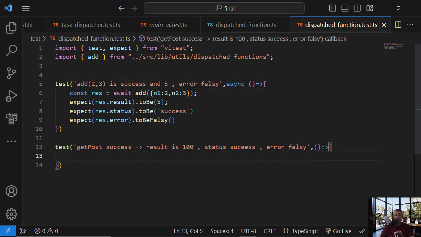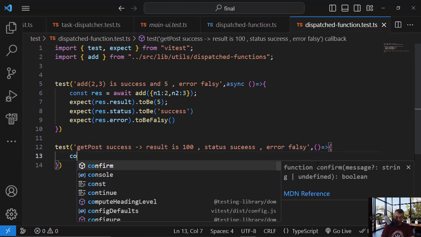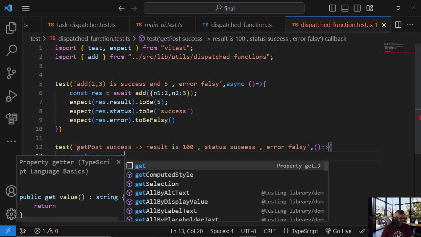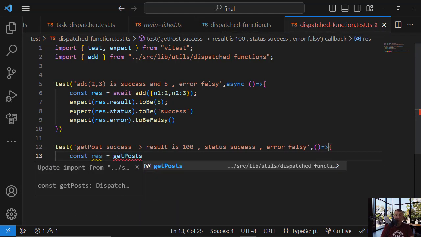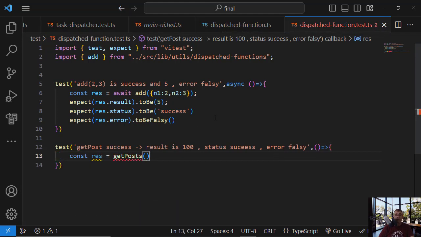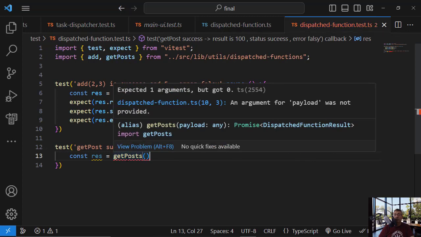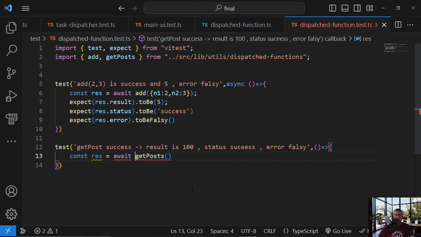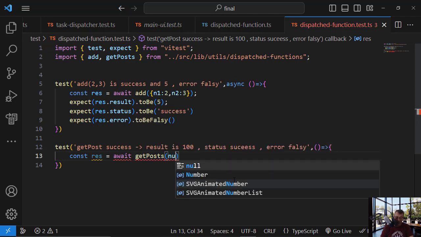Okay, so const res is equal to get posts, but this returns a promise, so we want to await on it. And because dispatch function you must provide it with one argument, let's provide it with null.